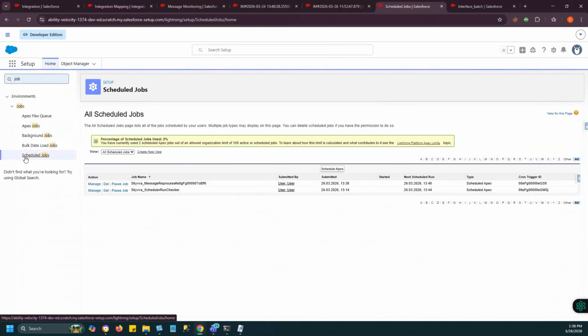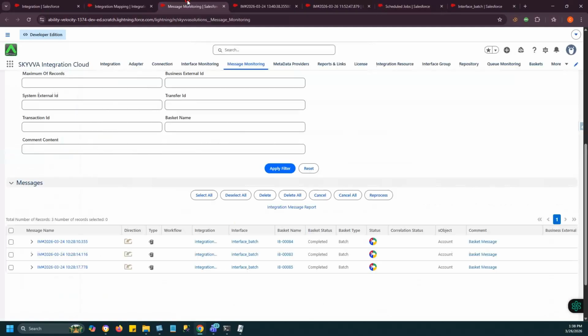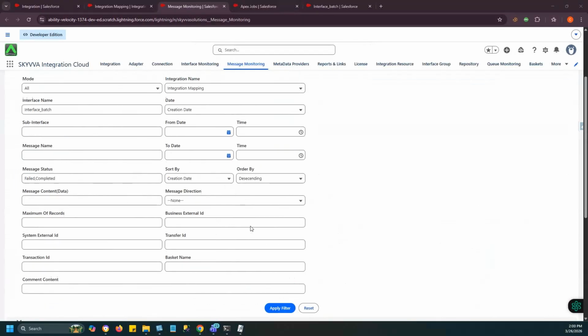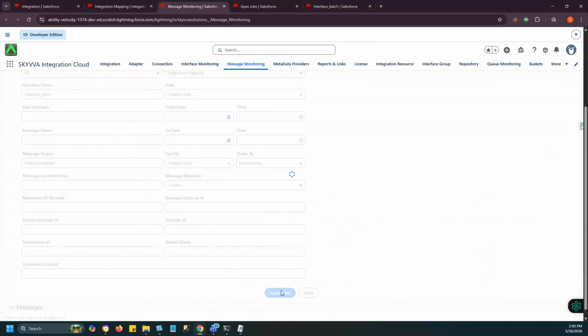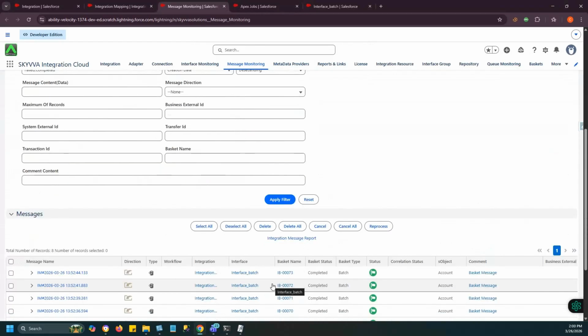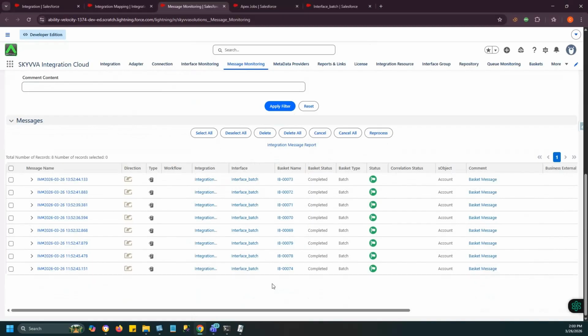Then go to check the schedule job. When the scheduler reaches its next scheduled run time, it will complete execution. We can then check the message monitor. All messages that were previously marked as partial complete have now been updated to complete.